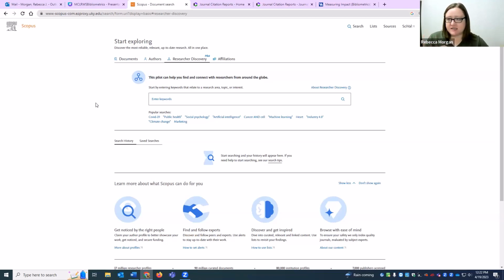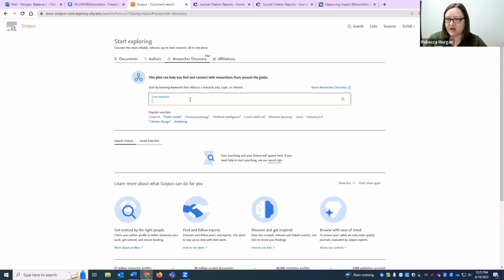Caveat, as you can see right above where it says researcher discovery, this is still very much a pilot, so it's still being tested. It is not fully launched, so how accurate it is is not yet determined. It's obviously doing well enough that they're advertising it as an option. You know, it's here, it's available, it's searchable. But if you look in your field that you're an absolute expert for and you see some weird things, just be aware this is still a pilot. Use it knowing that it is still being beta tested, and work with it with that caveat.